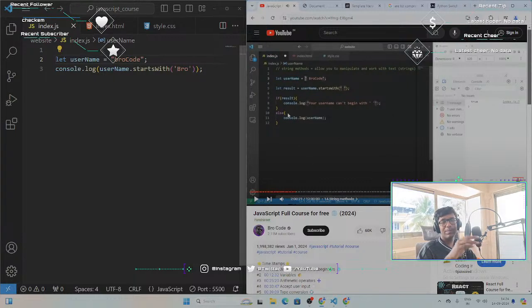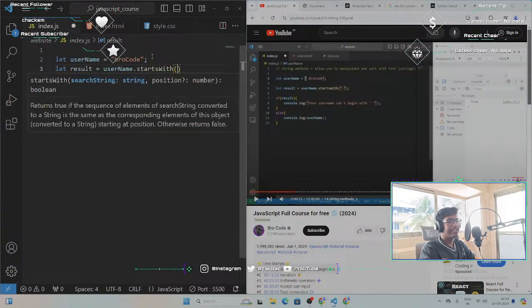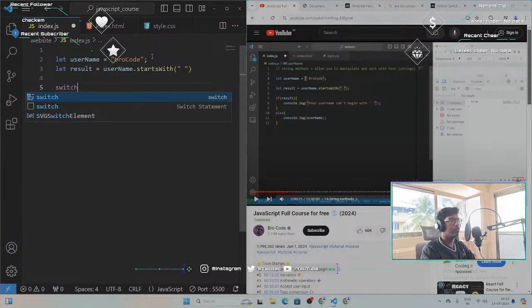Let's try to use switch case statements for that. I guess here it's going to be pretty irrelevant to use that, but let's just do that for the sake of it, I guess. Okay, does it start with a space? So how would you do this?